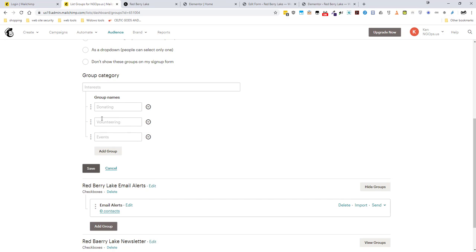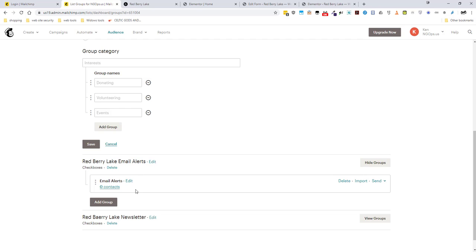Once you have that in, you can click save. You can put more groups under one group category. But the plugins that we're going to be using, it's a lot easier if you've got it isolated out, which I like to do.